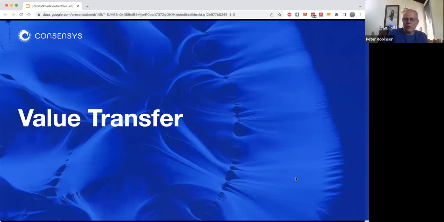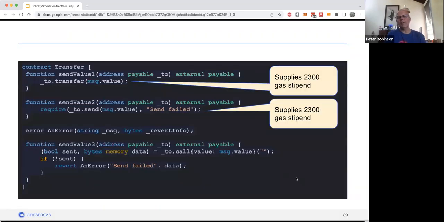Okay, value transfer. We've already talked a little bit about this, but there's a few different ways of doing value transfer. So we've got dot transfer and dot send, and dot send returns a Boolean to say whether it passed or failed. Transfer doesn't return anything. And then you've got call, and call is like a normal function call.